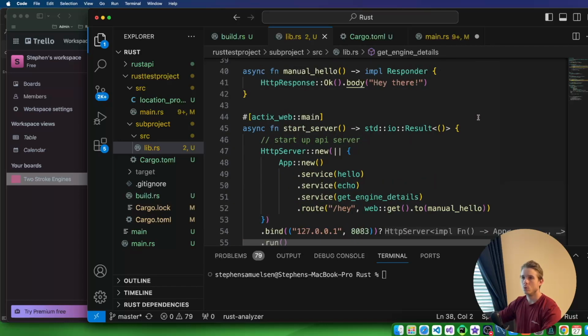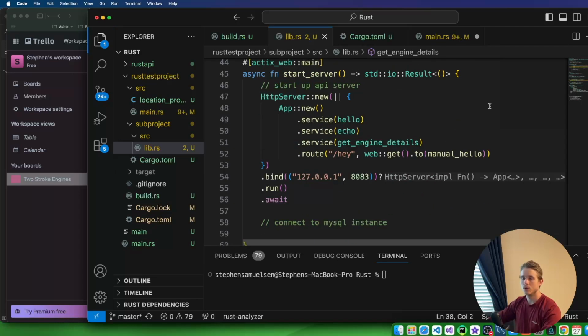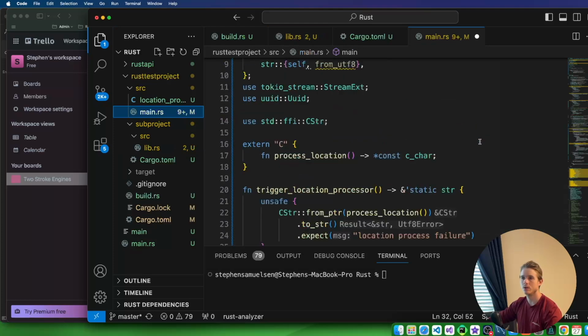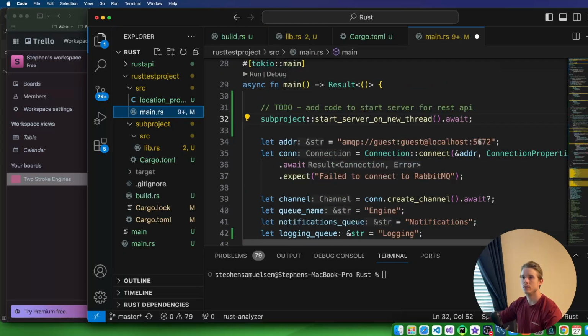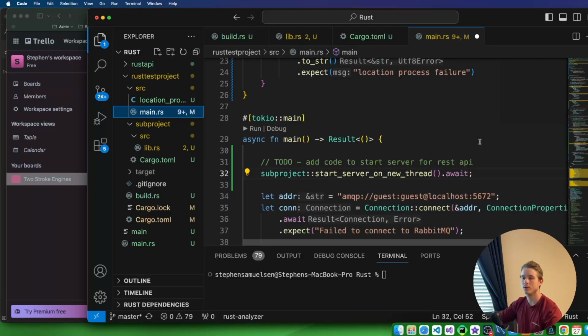Where this gets a little weird is that this project is contained in my existing Rust project that connects to RabbitMQ and consumes all that data, which is this main file right here. You can see that I have a couple things to get around. I already have a thread running for main that is actively processing my RabbitMQ queue.